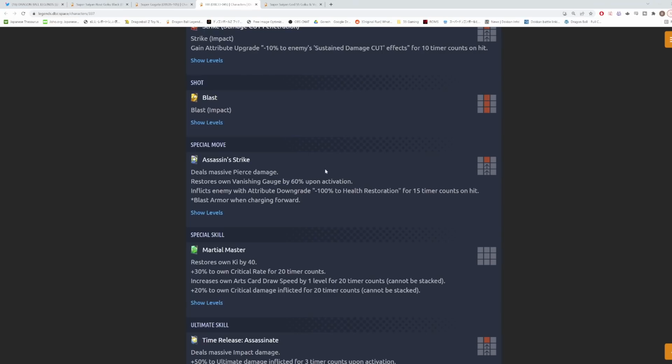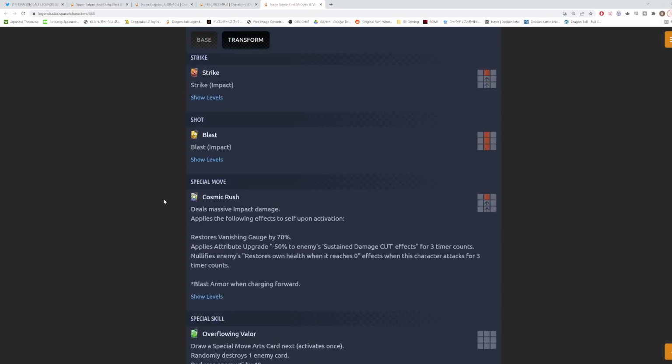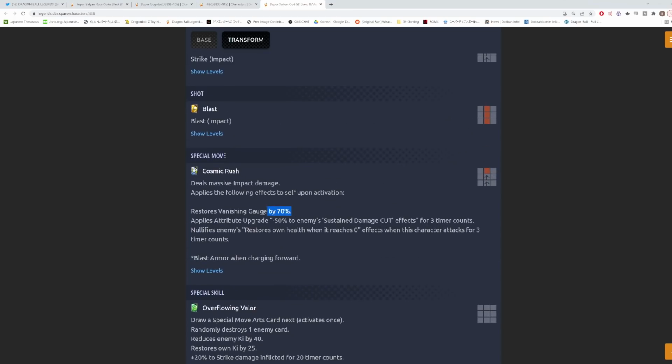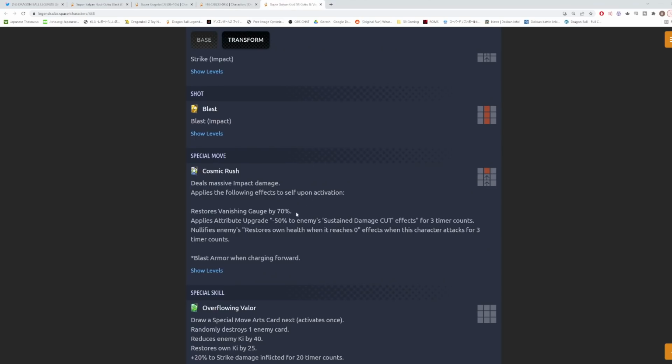And as you guys know at this point, units that have 70% vanishing gauge restoration on their blue card are Goku and Vegeta. You can very clearly tell the massive difference between 60% vanish restoration and 70% vanish restoration, especially when you're talking about close range combat with an enemy, right? There are instances where if you use a blue card that restores 60% of your vanishing gauge and you miss, you can't instantly just dodge your opponent. Whereas with a 70% vanishing gauge restoration, in most cases, you can use that blue card and then you automatically get your vanishing back and you could dodge almost right away. So that is a huge difference between 60 and 70%.